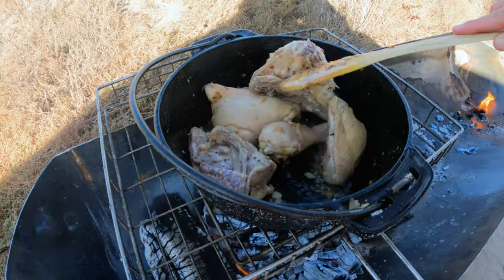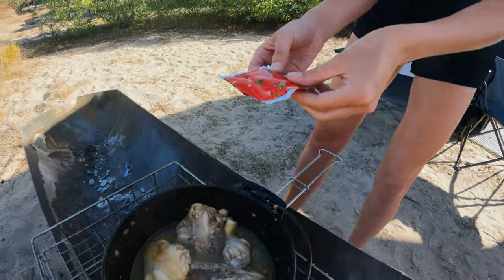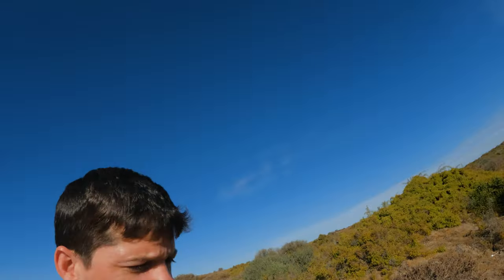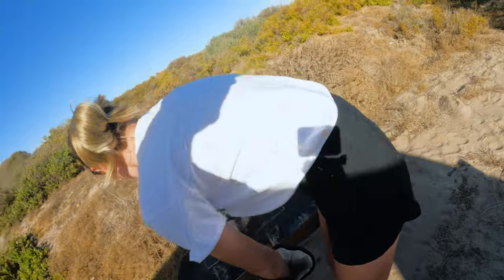Bit of salt, bit of pepper. Chicken stock. And then we've got some tomato paste. If you're wondering about our cool potjie setup, well, this camper has this amazing braai that they supply you with, which our potjie stand does not fit in. So the solution to the problem was to take the grill and put the potjie on top of that. This is actually an old geezer, South African style.